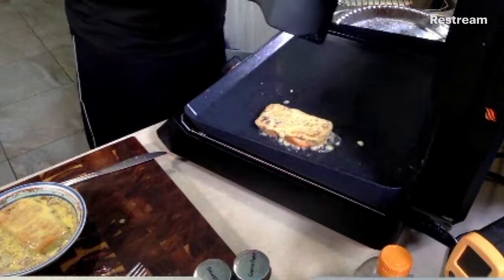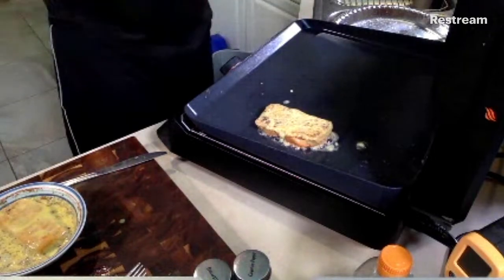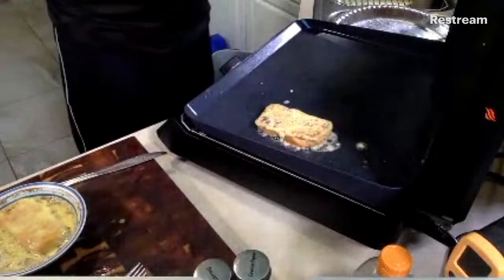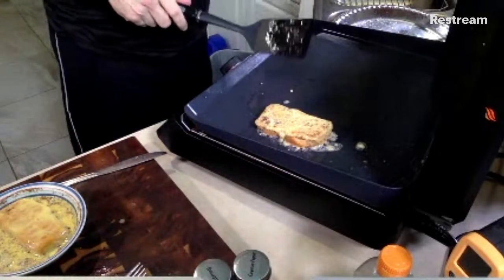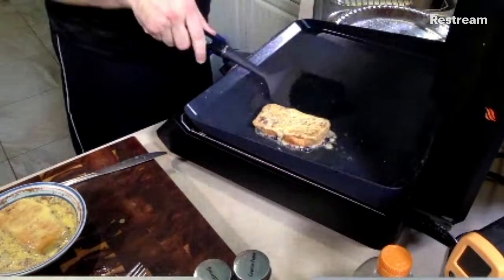So this is a nice thick cut French toast. And yeah, guys, it's super awesome. If you've never done French toast with, what's it called? Hawaiian sweet rolls, give it a shot. And like I said, this vanilla bean olive oil really does it.